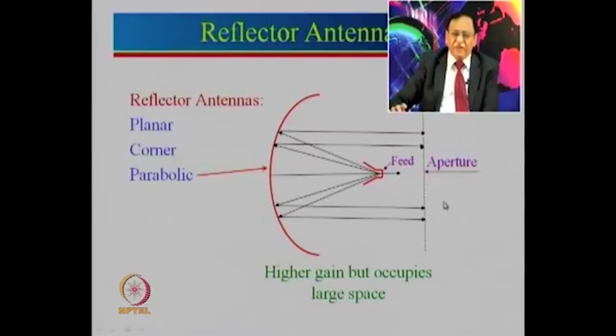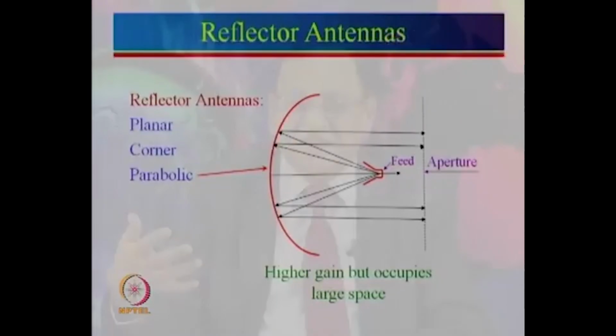In fact, for a majority of the very high gain antennas, when we talk about very high gain antennas, let us say 30 dB, 40 dB, 50 dB, 60 dB and beyond, reflector antennas are the only solution right now. There are antennas made even half a kilometer in diameter, to have a very narrow beam, which also implies a very high gain antenna. So reflector antennas are used.